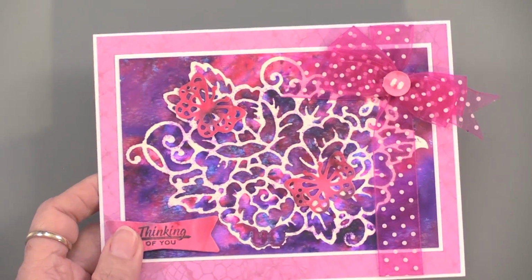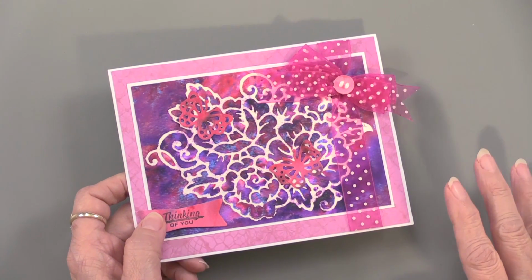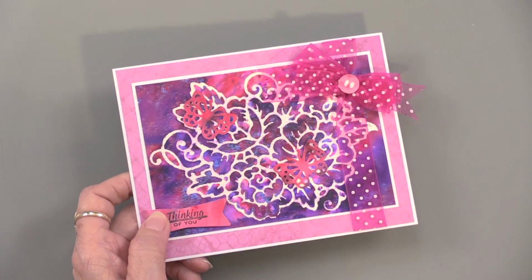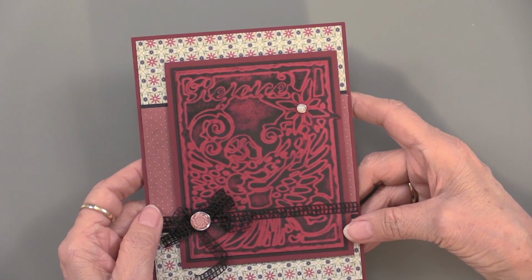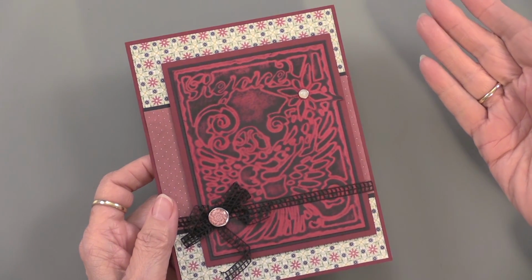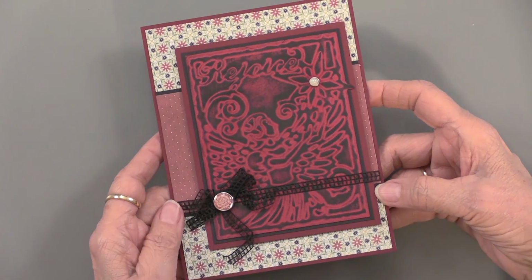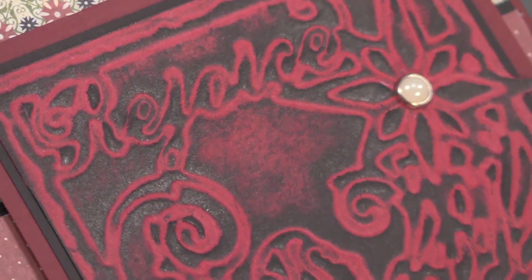And that's what I like about the DVD, is that it's going to give you a lot of techniques that you probably didn't think about, or maybe you saw one time and you didn't know exactly how to do it, and this lays it out for you. You're even going to get printed instructions if you want to. And this is one. This is taking a cutting die and turning it into an embossing folder. Who would have thought? So now you know, all of your cutting dies, turn them into embossing folders. And she tells you exactly how to do it in the DVD, and afterwards she inked that.